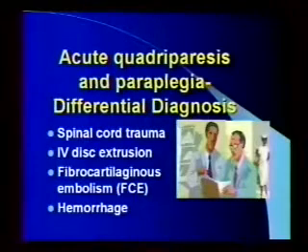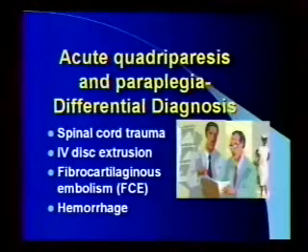A fibrocartilaginous embolism. Now, this is the most common stroke-like condition that we get in small animals. This is where some kind of emboli, and usually they're cartilaginous, so we think they come from degenerating discs, are found in blood vessels that go to the spinal cord, and it is actually an infarction of the spinal cord. The blood supply gets cut off, and they go paralyzed. Now, the good news is most of them get better, but they look pretty bad initially, so you might have a tendency to erroneously give them a poor prognosis, so don't do that.